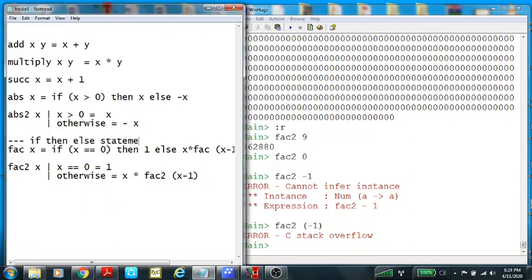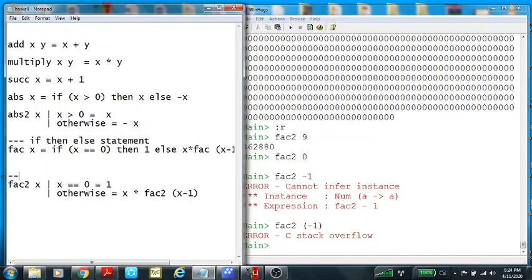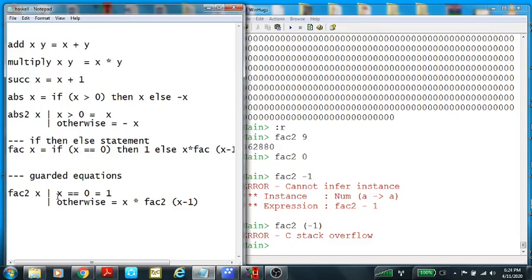Now this one will be something called guarded equations, and the guard is just the condition. That means you read it as follows: factorial 2 of x, if x is equal to 0 is equal to 1, otherwise is equal to x times factorial 2 of x minus 1. And last but not least, I will write here pattern matching.